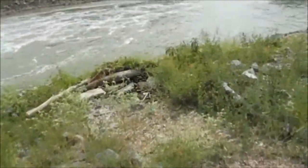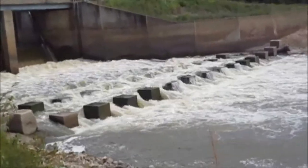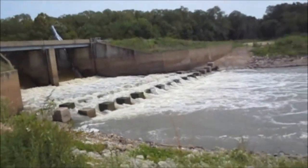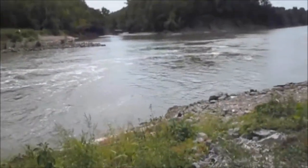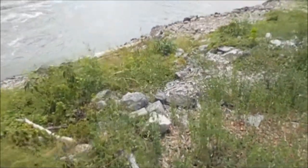Now we are at the right dam. It was my phone — I wrote it down wrong. We were at Manila and saw that big lake dam. Now we are at Payneway. Oh my gosh, this is amazing guys. This is something else to see. How I knew something was wrong was I remembered the concrete blocks from the satellite — it only had two things coming down, and the one we were at had five. It took me about an hour of fishing before I figured it out. This is a big scour hole below here. We are going to hopefully hammer some flatheads, white bass, and buffalo today. And it smells like dead Asian carp or a cigar or something. It absolutely stinks.